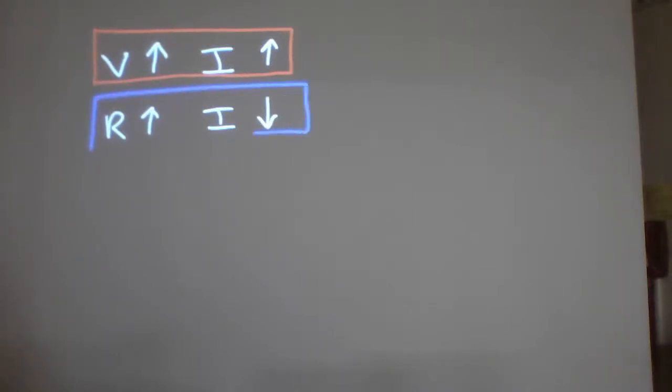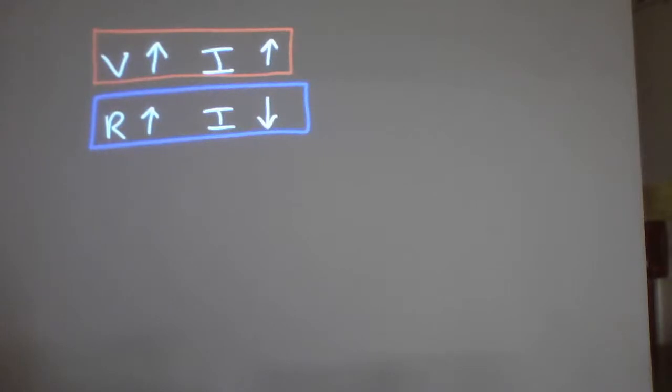Now let's go back to this. So we said that if we increase the voltage in a circuit, the current will increase. And also, if you increase the resistance of a circuit, the current will decrease. So make sure you understand these statements from Ohm's law. Voltage is directly related to current, and resistance is inversely related to current. So if you double the voltage in a circuit, with everything else being the same, the current will double. If you double the resistance, the current will reduce by a factor of 2. It will be half of what it used to be.